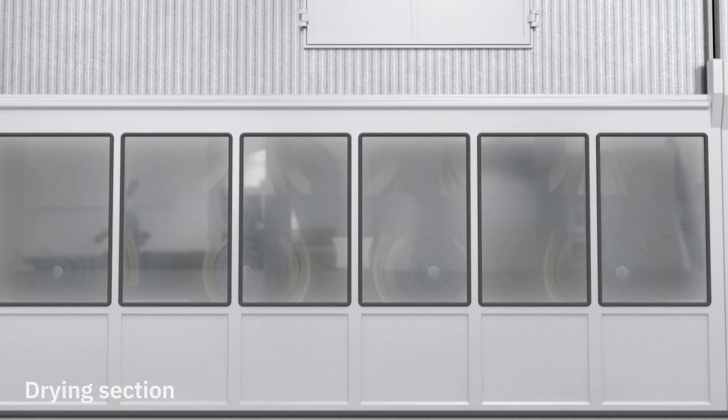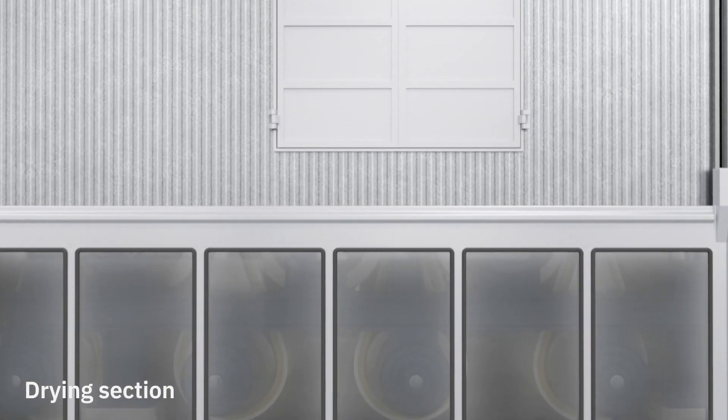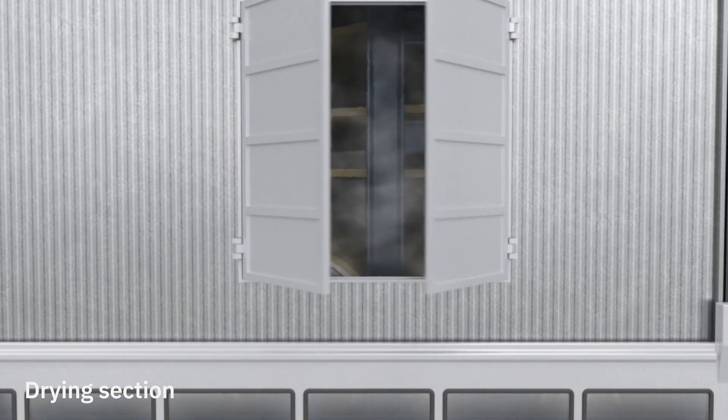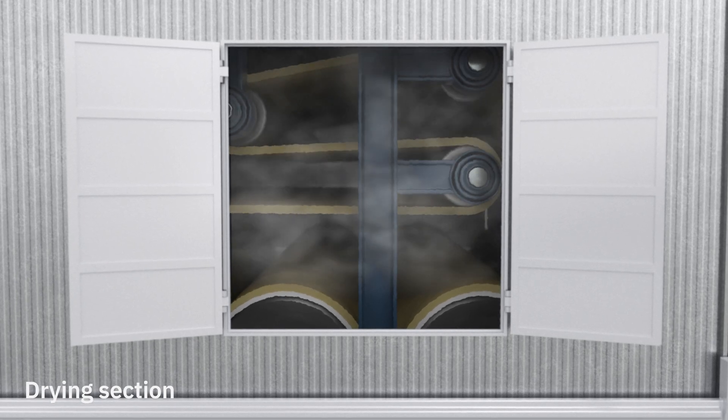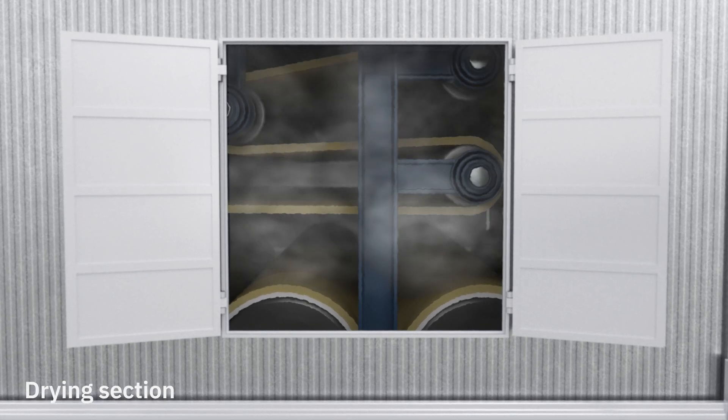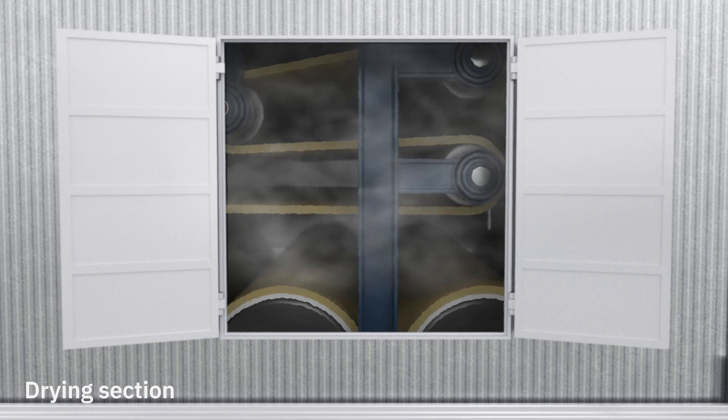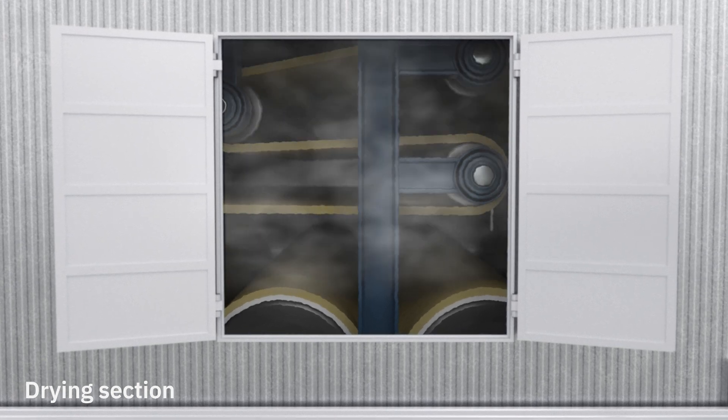Throughout the drying section, the web is supported by drying fabrics. The moisture evaporates when the web turns around the heated rolls. The dryer is covered by a hood and the evaporated steam is heat exchanged before the low energy steam is let out over the roof.